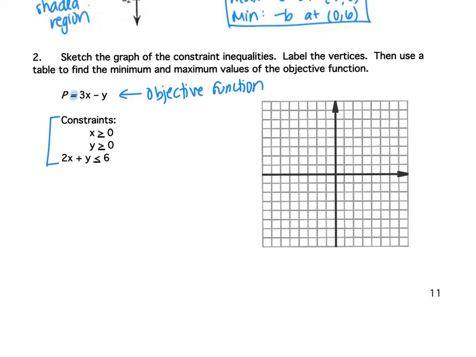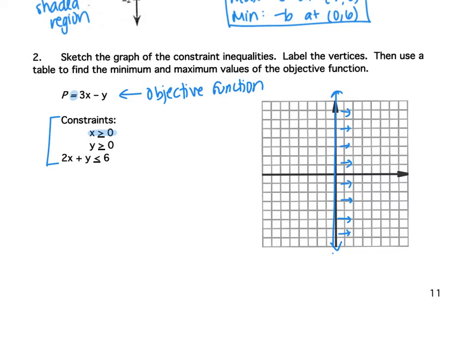Okay, so the first one, that x is greater than or equal to 0, that's just going to be our axis. So that would be right here. Now, if we want to figure out shading, this is greater than, so we would be shading this way. Now, what I'm going to do is I'm just going to put arrows to show where my shading is. That way, if I shade all three of these, I'm going to end up with a lot of shading. So I'm going to use the arrows just to indicate which way I would shade. If you actually want to shade with the blue, you can.